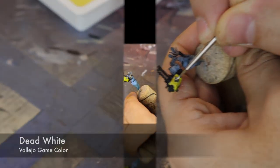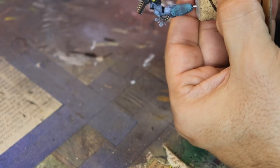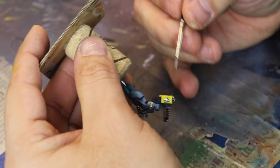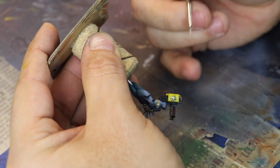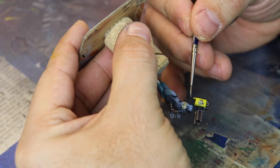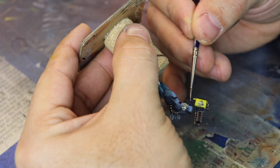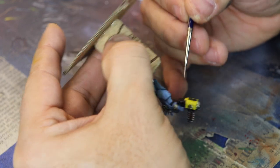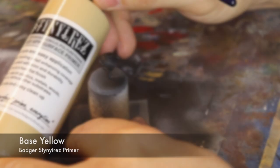For my regular infantry, I used non-metallic metal. At least I tried, and it took me forever, so I was done with it taking me forever. So I'm using metallics now. Alrighty, so time for some white, and hitting that little tip there with the edge highlighting on this whole thing. And I love edge highlighting guns. I'm getting better at the edge highlighting because of all the amount that I'm doing on it. Again, using the edge of the brush instead of the tip of the brush, and you're just getting the edges of the gun.